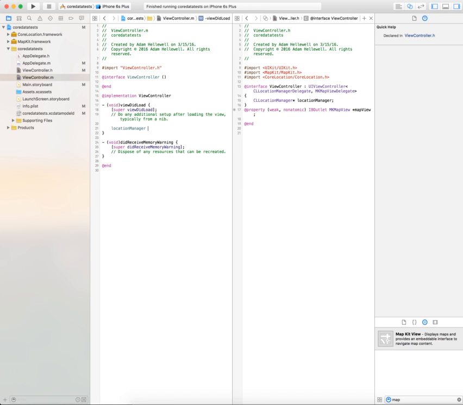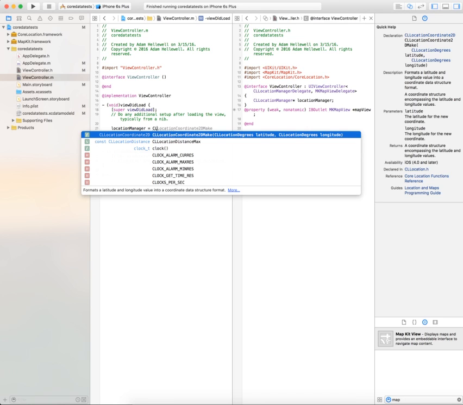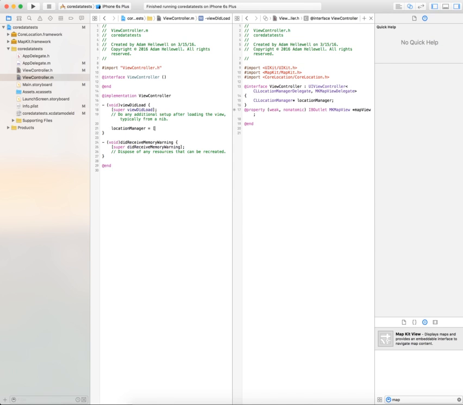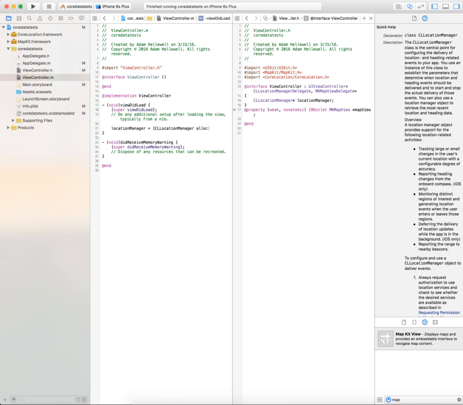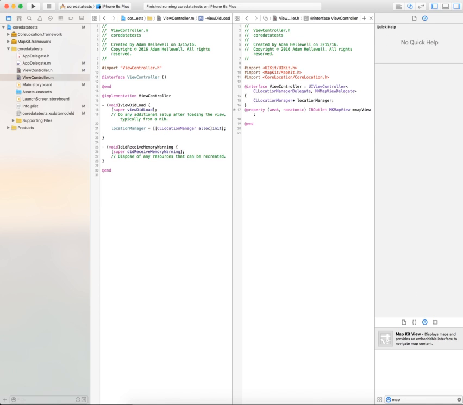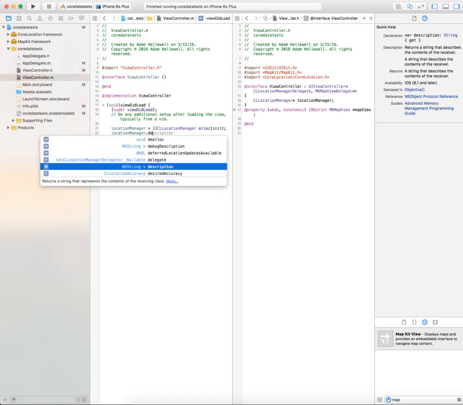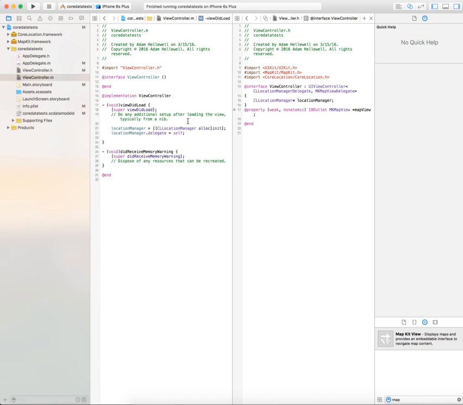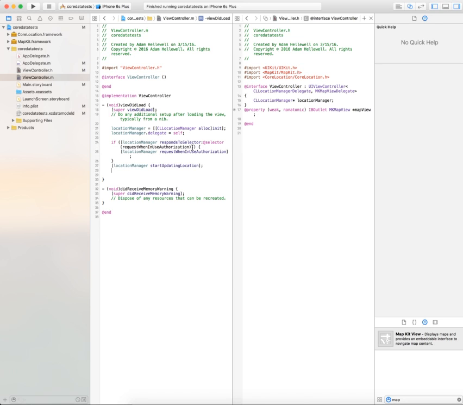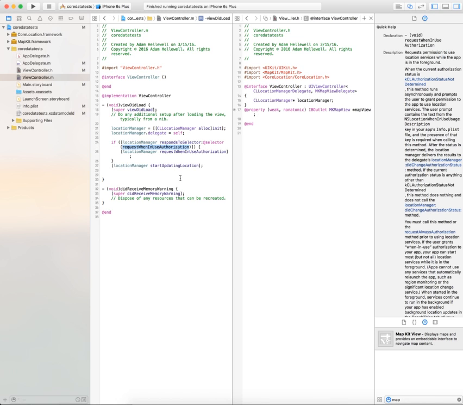Now I need to actually go through and create them in code in my implementation file. So we're going to take my locationManager and create a CLLocationManager. We're going to allocate it and initialize it. And then we're going to set its delegate to self. Now within iOS, after iOS 8, we added some interesting things, which I'll just paste in here and talk about. We added this requestWhenInUseAuthorization. And so we actually have to request and say, hey, I want to be able to track your location while we're in use.